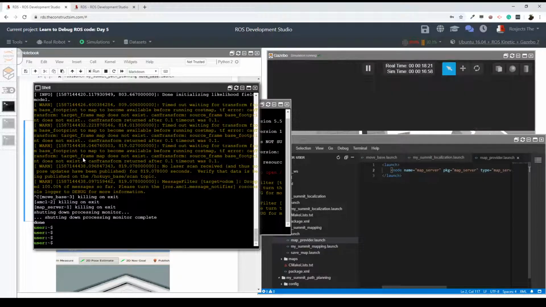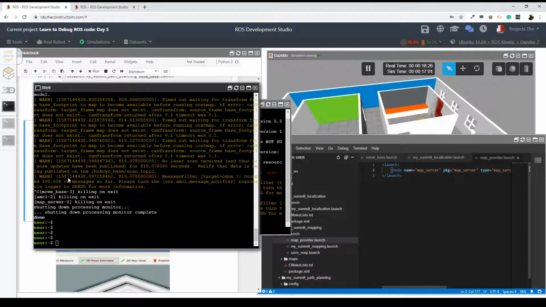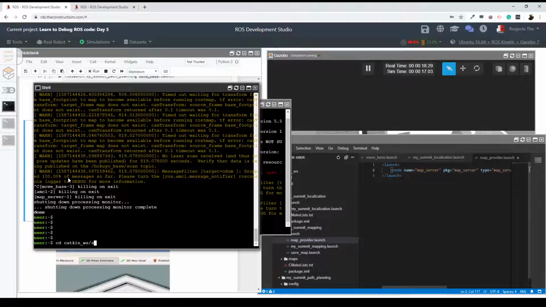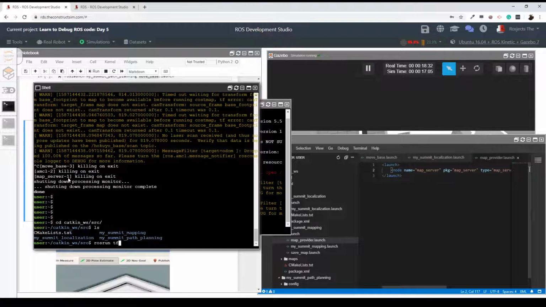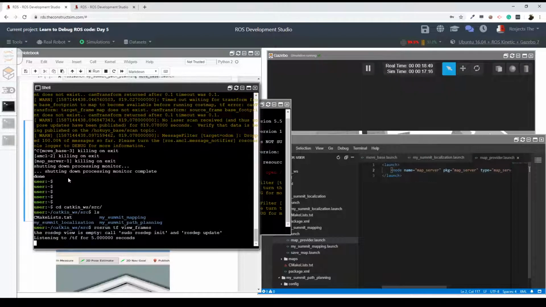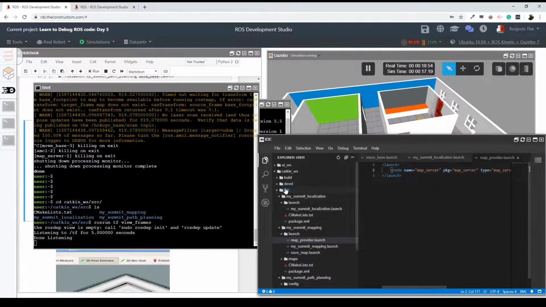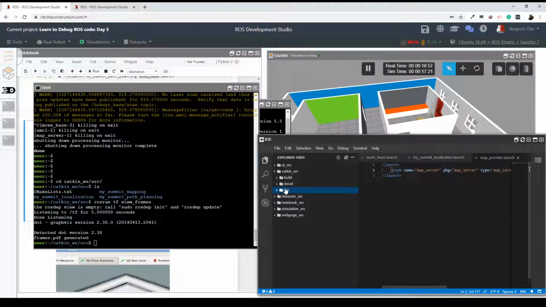Let's have a look at the TF tree here. So, how can I do this? Well, this is RViz, okay? Then here I'm going to come very quickly and generate, using the rosrun tf view_frames command, a TF tree. I'm going to have a look at how the TF tree and the frames look for my robot. There we go. It's being generated here in the src folder. There we go, it's generated.